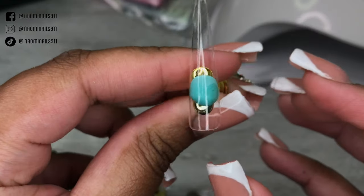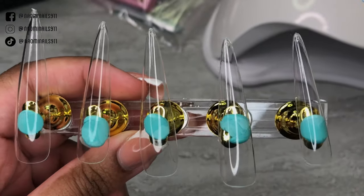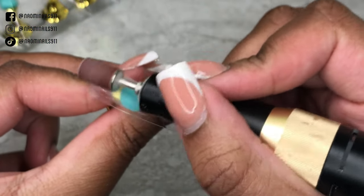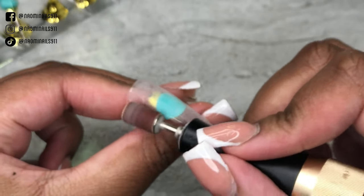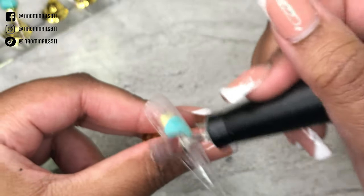Anyways, I'm going to be doing a set of press-on nails, and this is a stand that I got from Amazon for about $5. Super nice, super cheap, and it's magnetic and really cool. The first thing I'm going to do is get my sanding band and my e-file and just remove the shine from the press-on nails so that the gel polish has something to adhere to.